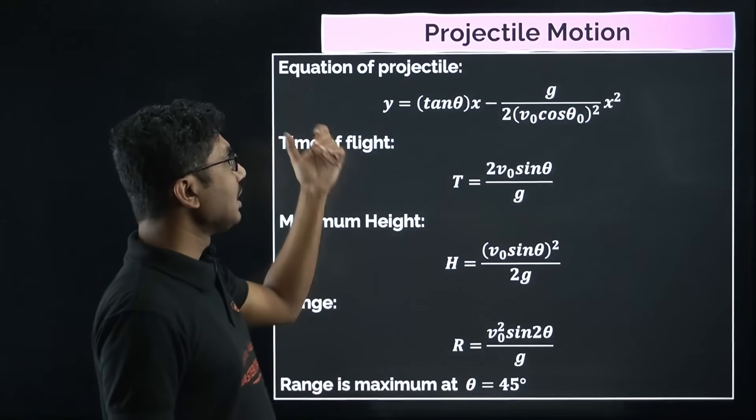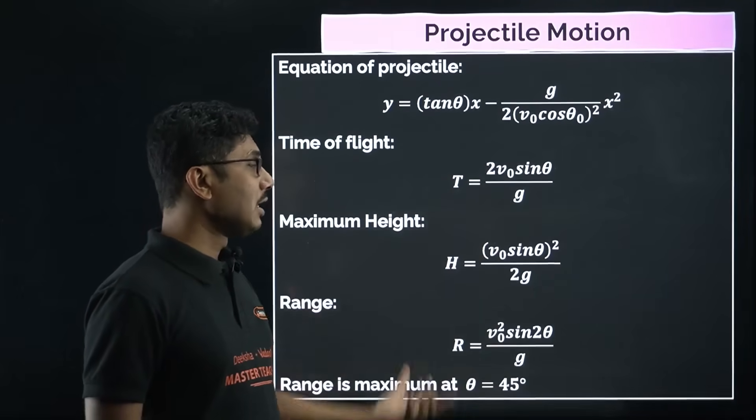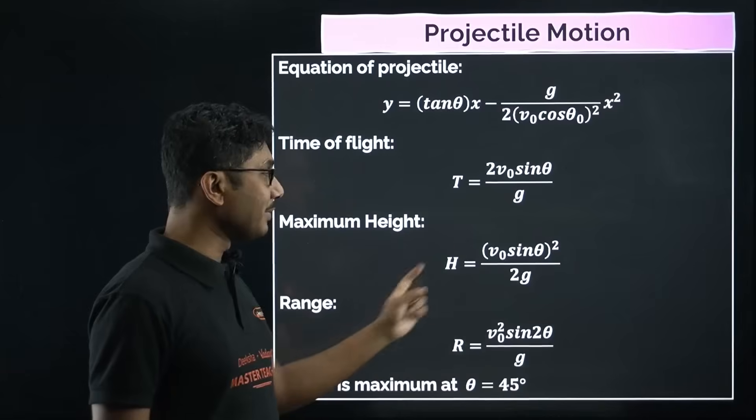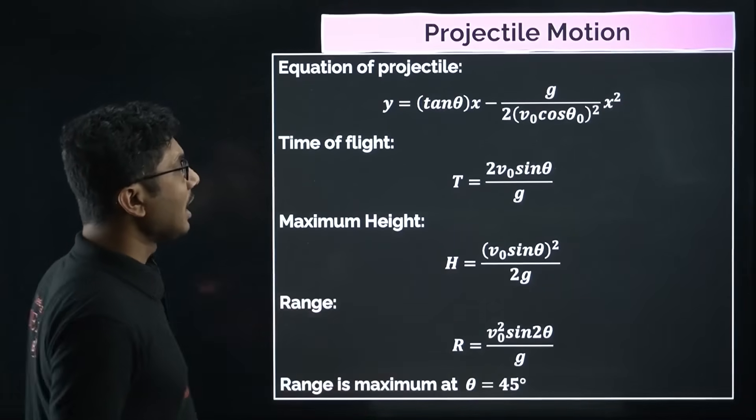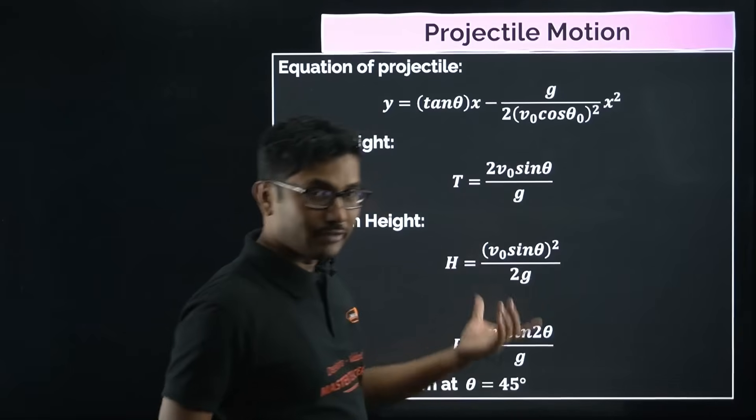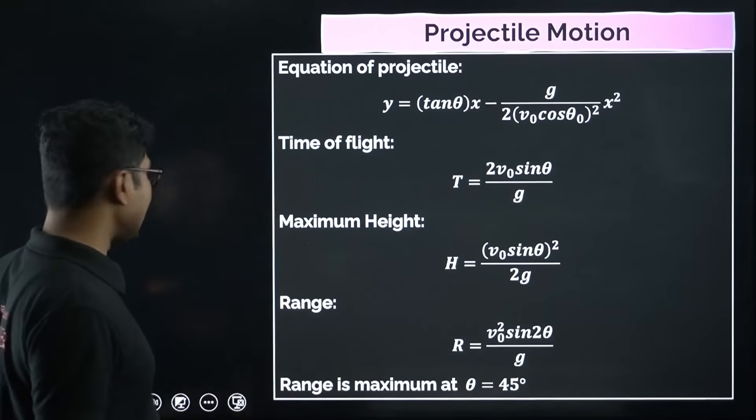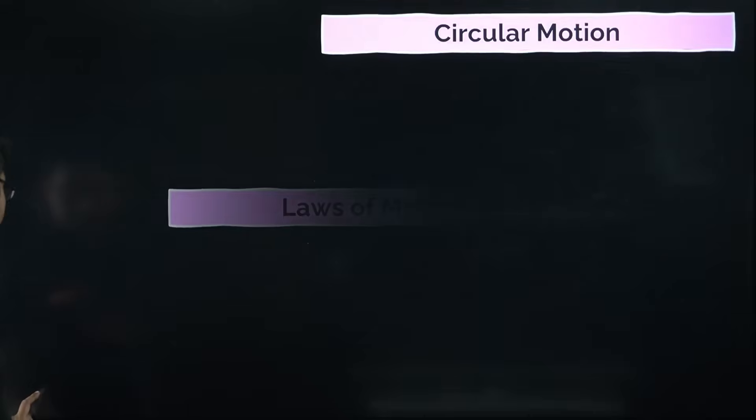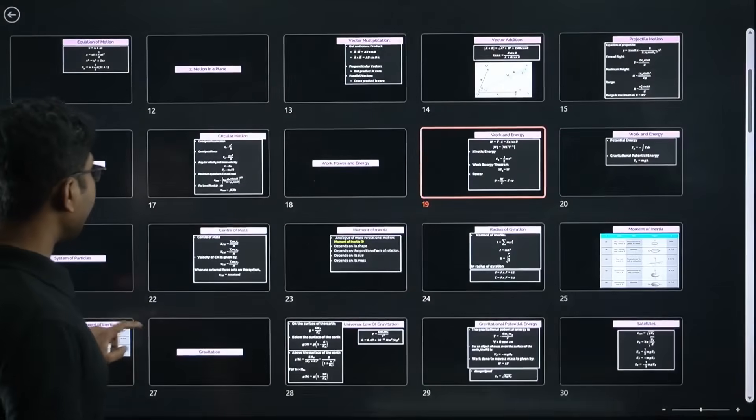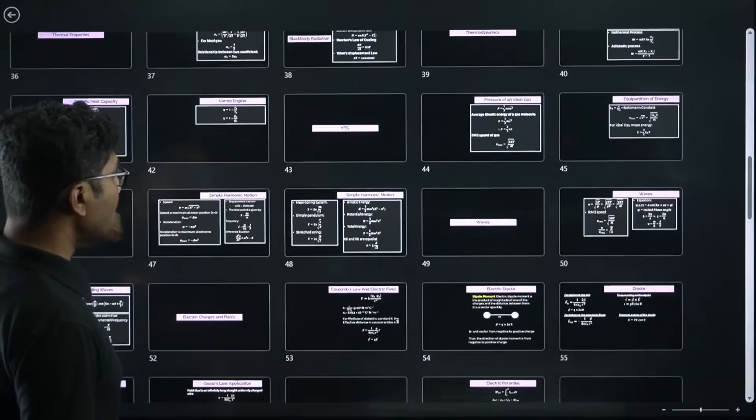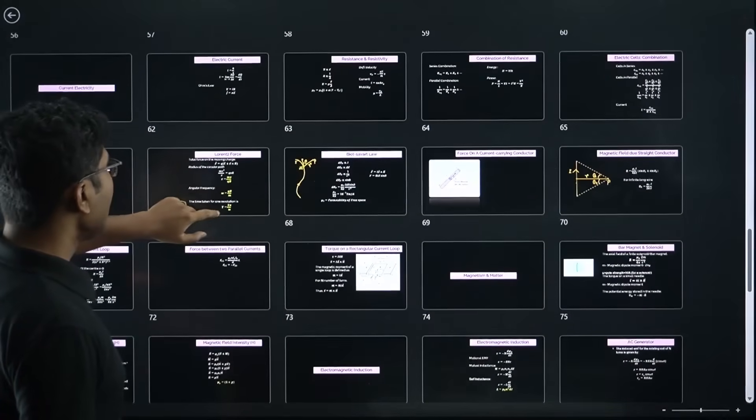If you are finding the angle with respect to vector A, then B sine theta by B cos theta, and A will come as addition in the division part. I have seen some questions based on this formula in COMEDK. Projectile motion - all the formulas at one place. Normal equation of projectile, time period formula, maximum height, maximum range. Some students write it u naught, I prefer v naught.